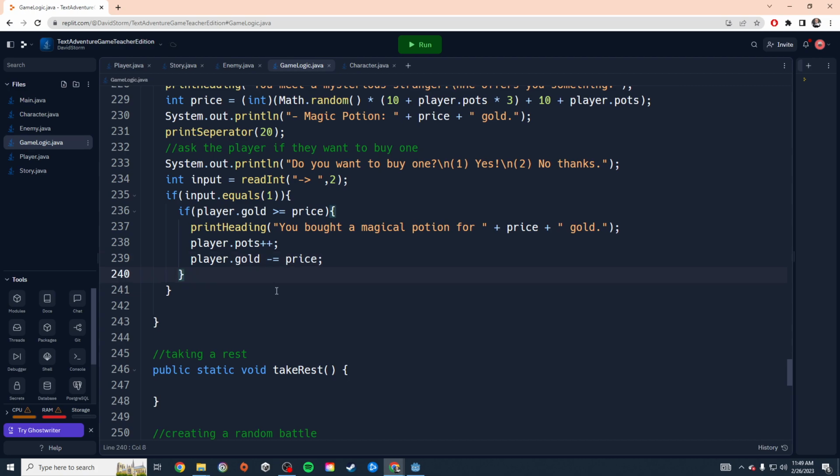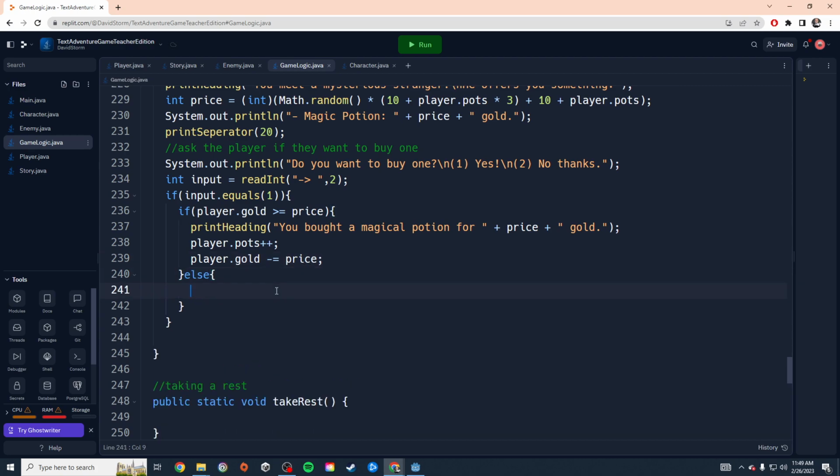If they don't have enough, we'll say else. We'll do print heading, basically the same thing here. You don't have enough gold to buy a potion. Okay, so that's if input equals 1.